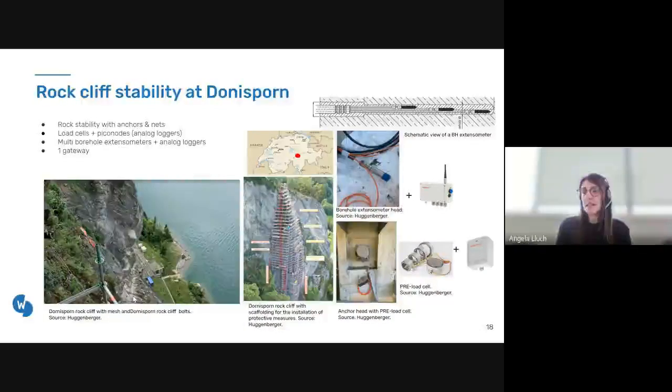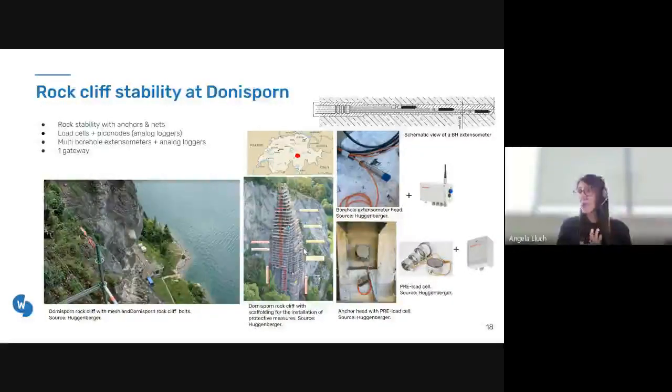For that, the preventive measures that were implemented were the installation of nets, and also the installation of pre-stressed ground anchors. For that, as we can see on this image at the middle of the slide, it was necessary to make use of a scaffold and also to make use of a helicopter. So we can imagine such a scenario, how convenient it can be to have a wireless plug and play solution for monitoring purposes.